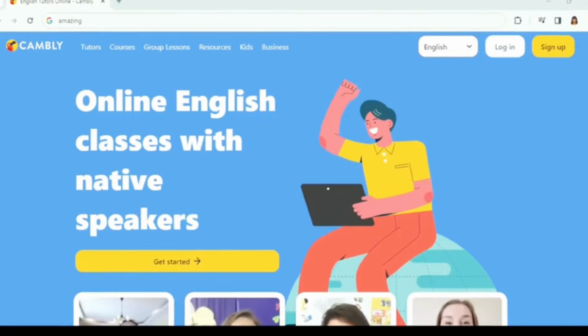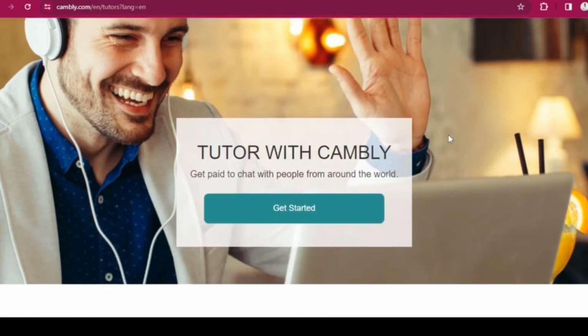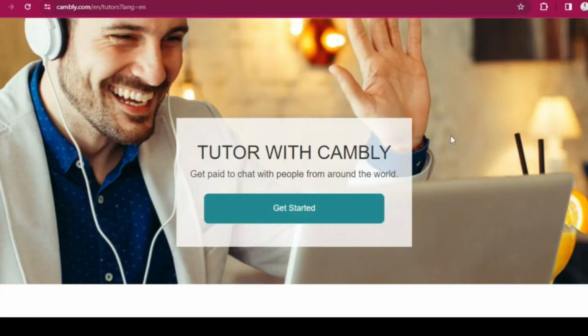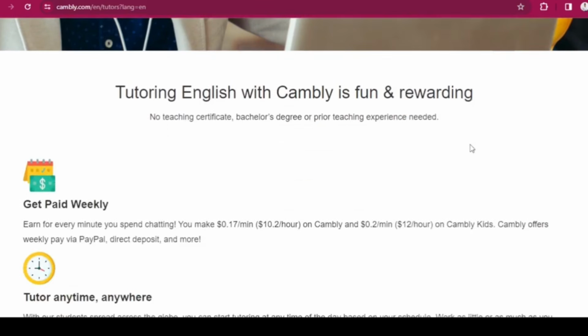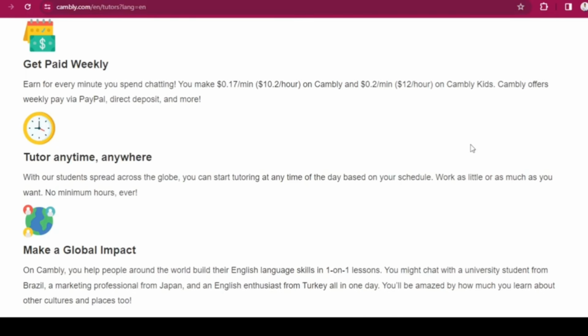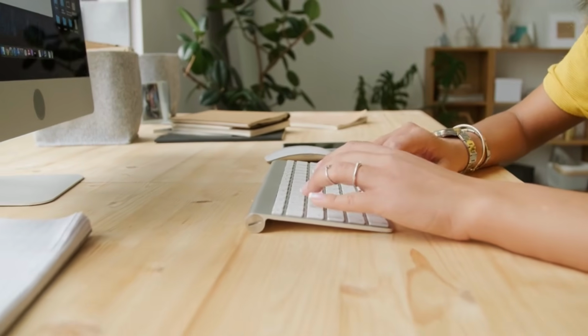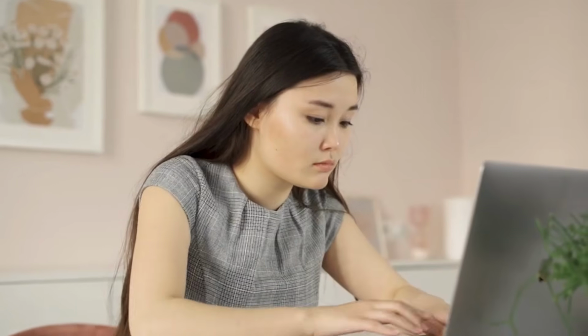Now we've gotten all of these out of the way, to the platforms that you can apply to. Number one is Cambly. Cambly is one of the most popular online English as a second language, that's ESL, providers. Cambly's requirements for teachers are less stringent than you might expect. What this means is to qualify with Cambly, you need to be human, be legally eligible to work, and be a native English speaker from a native English speaking country. That's it. No transcripts, no background checks, no reference required. You don't need any type of degree or accreditation to be accepted as a Cambly tutor.